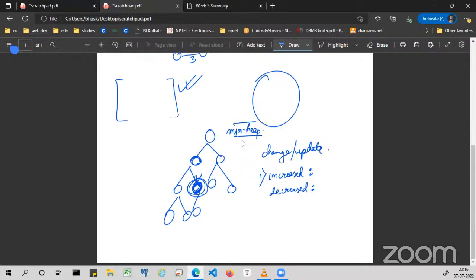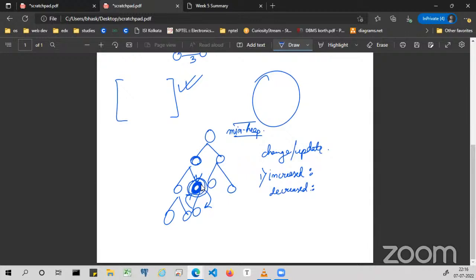Okay. But the problem is, since I have increased this value now, initially this element was smaller, right? Initially, this element was smaller than this element, correct? That's why it's above. But since I have now increased, I don't know whether I have violated the heap property or not. So the only possibility is this element can move down and this element can move up. But the changed element would never move up because it is a min heap and I have increased the value. So, but move down can happen.